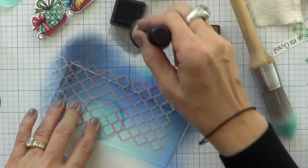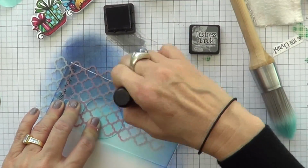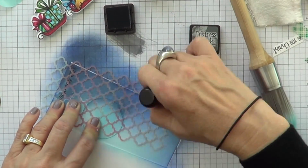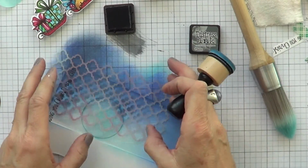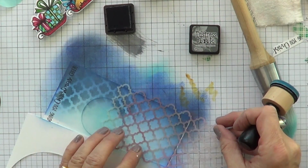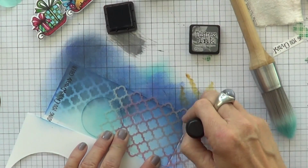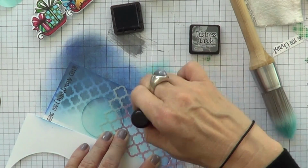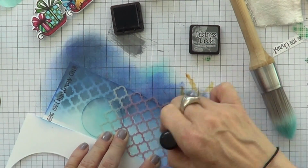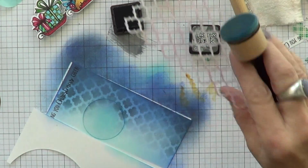So I lifted. I don't take the time to tape stencils down. I just hold it firmly in place and then move my tool around that. So I'll be lifting that up since it doesn't cover the length of my paper, and just figuring out where to place it. And then again, adding a heavier ink in the corners and bringing that towards the center. Super easy and really makes your cards pop.